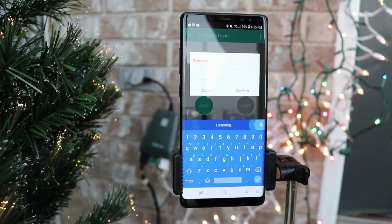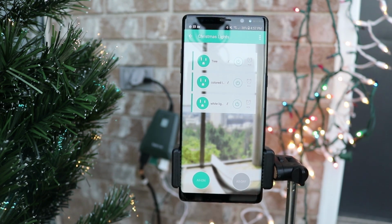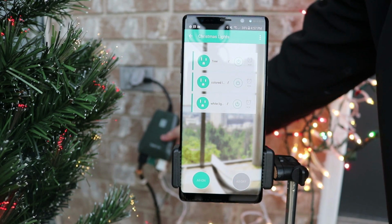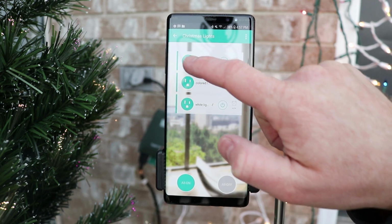So you can go in and specify what each outlet is so that it is named, and you can control that by voice later. So then the next option down here at the bottom, we have the all on and the all off. So that's really convenient to quickly change the entire outlet. If I want to turn off the device, I can just press on the Koolertron button and it will turn off every light. If one is already on, it will turn them all off, and then you click it again, it turns them all back on.